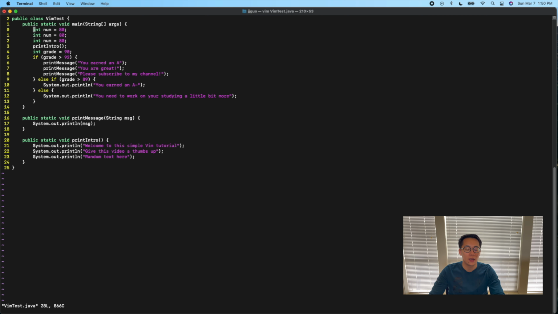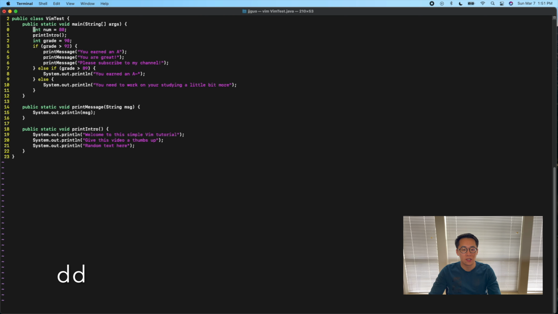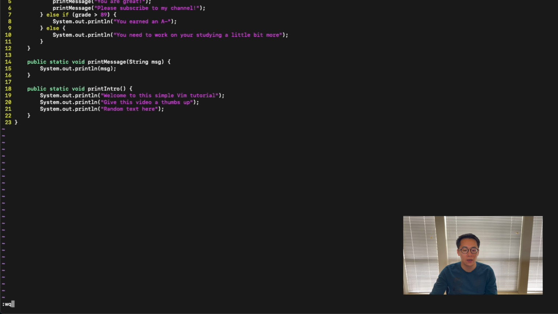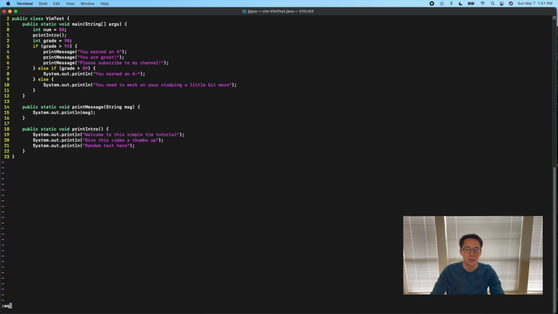So what if I delete this line? So I'm gonna press dd to delete the entire line. And now I wanna save the file. So if I do :q and press enter, it will say no write since last change. And essentially what this error message is saying is it doesn't know what to do if your change that you just made, whether to save it or discard it. So if you wanna save it, you can type :wq, and the w stands for write, which write into a file is like saving to a file. So this will write and then exit out of Vim.